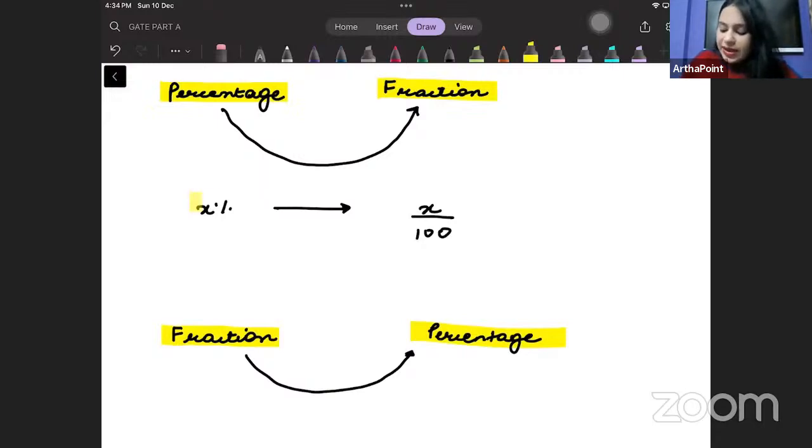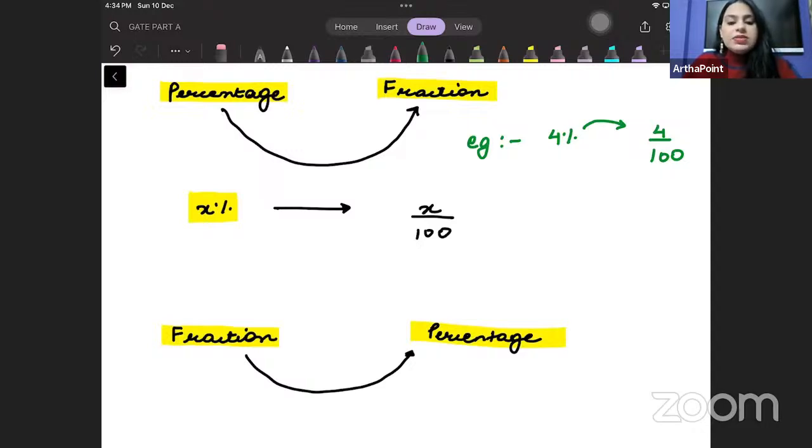तो अगर हमें x% दिया हुआ होगा तो percentage को fraction में convert करने के लिए हमें 100 से divide करना होगा. मतलब for example, if I go ahead and I tell you convert 4% into fraction. So 4% can be written as 4 divided by 100. 4% क्या हो जाएगा बेटा? 4% can be written as 4 divided by 100. Clear हुई ये बात बेटा?